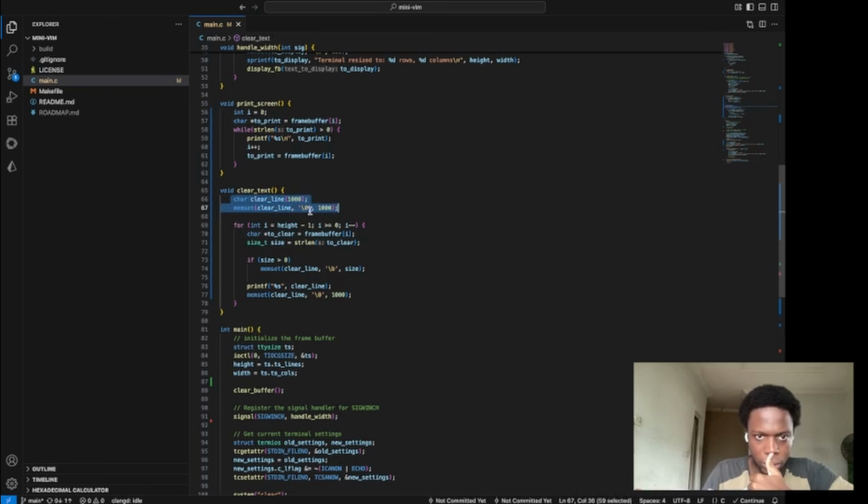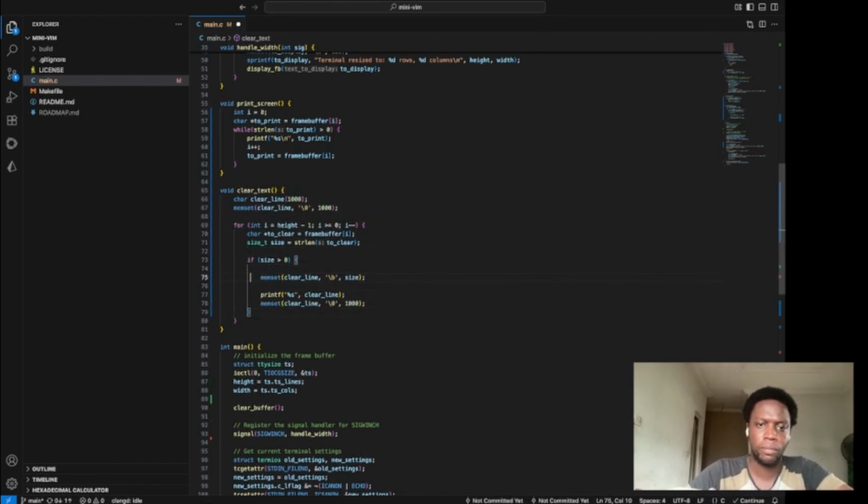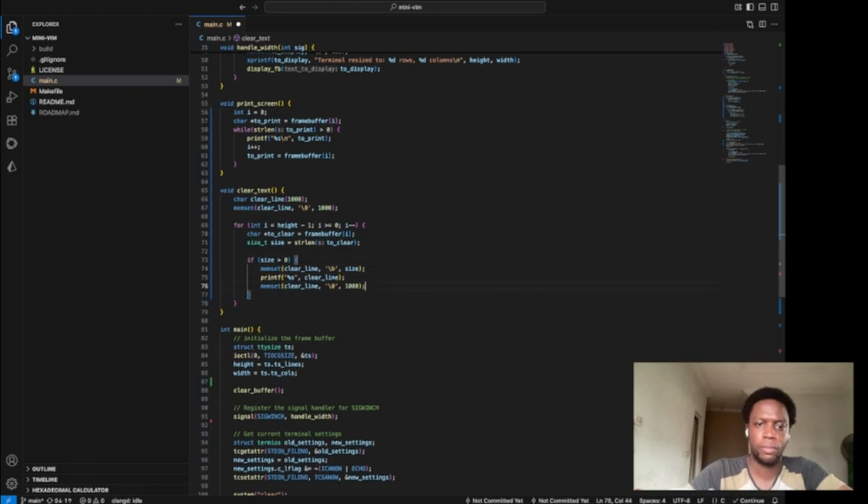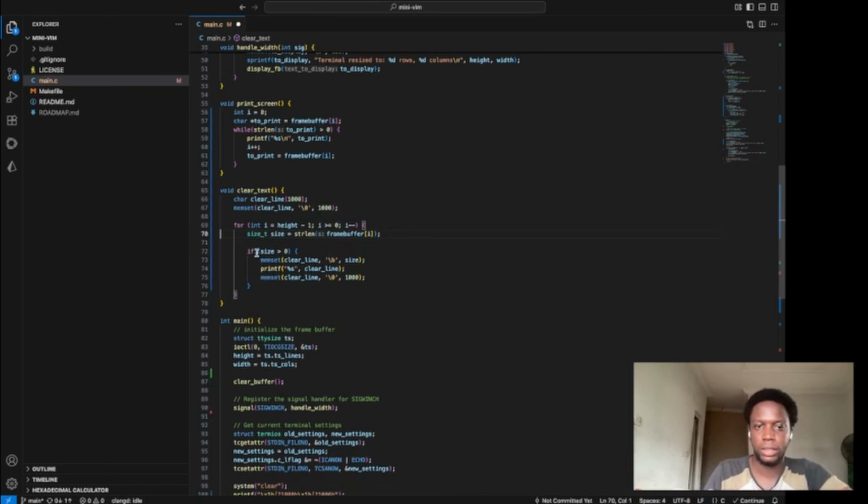Clear line sets a null value through the entire text, looping through the frame buffer backwards. So I'm looking through the frame buffer to check that there is at least something inside it before clearing the screen.